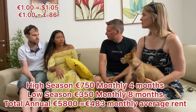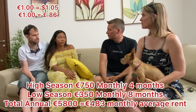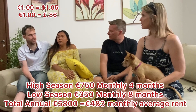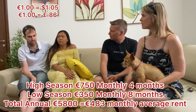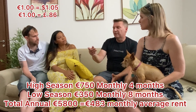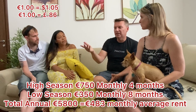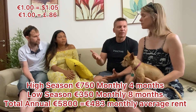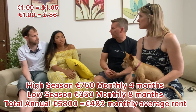The monthly rent here living this close to everything in Budva varies between summer and winter season. This apartment is currently €750 per month in the high season, but during low season it's only €350. The low season runs from end of October to basically May or June. If you're here as a 12-month renter, it averages out to somewhere around €500 per month throughout the year — which for the location, that's not bad.